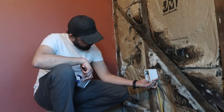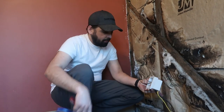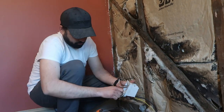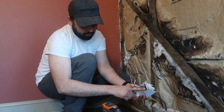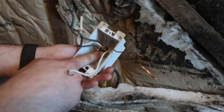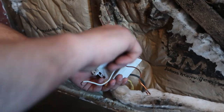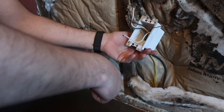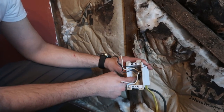So, ideally, all right, as you can see here, they've put the ground wires together, which is what you're supposed to do. But they've cut off the pigtail on the end here. So if I disconnect that, I'm gonna end up with a really short ground wire in the back, which when I put it through the new box, is gonna make it really hard to connect. It may not make a good connection. So ideally you would have your wires like this.